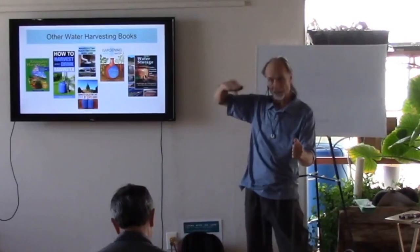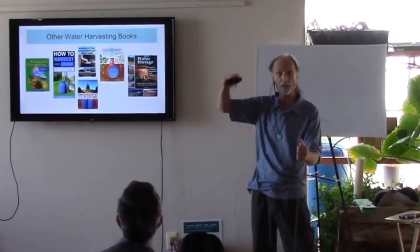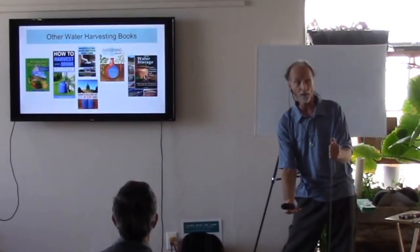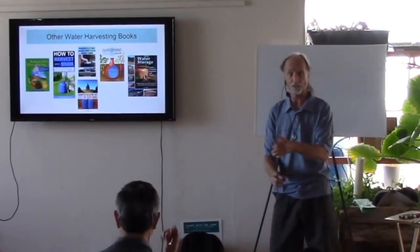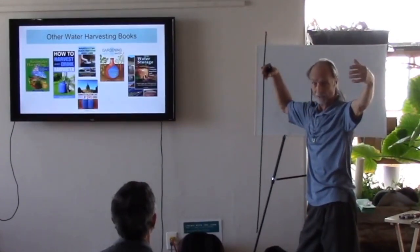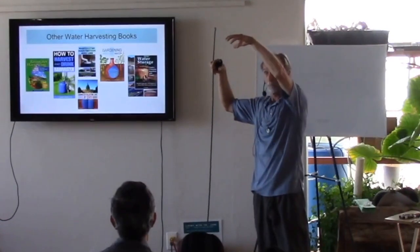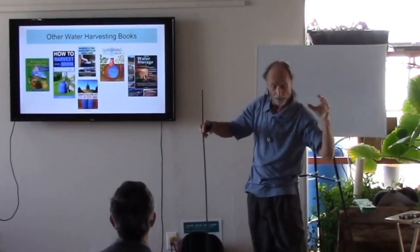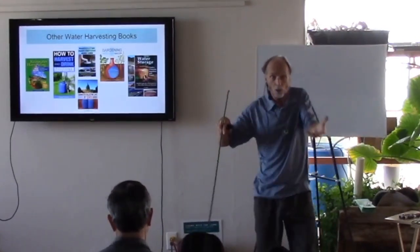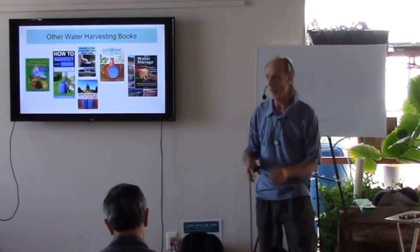Then the next room would be the kitchen area, and then the family room, then the bedrooms, which are sitting above the water. They're getting the best water. On the other side of the roof, they have a wind sail. It's a wind catcher, the reverse of a kite. It's fixed. It's pushing the air down the channel, down to the cistern, which then becomes the evaporative cooler as the cool air moves through the building and back out the roof. Isn't that amazing?